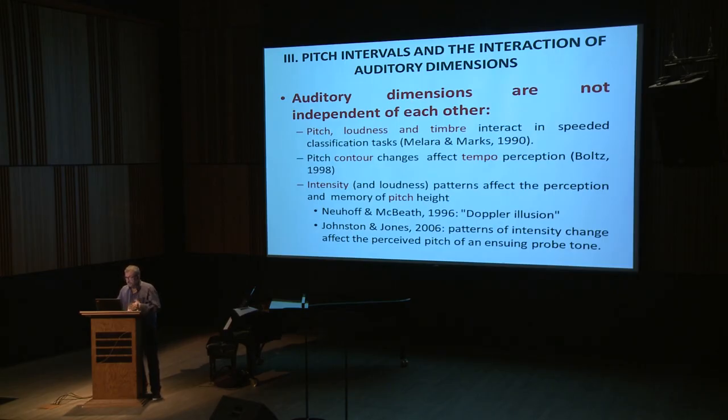Another example, we know that changes in pitch contour affect your tempo perception, Marion Boltz, and we know that intensity, physically speaking, and loudness, perceptually speaking, its perceptual correlate, and patterns of intensity and loudness affect the perception and short-term memory of pitch. We know that from several different studies by Neuhoff and McBeath, and also from, for instance, a recent study by Johnson and Jones that shows that when intensity changes in a predictable way, it affects not only your expectation for how loud the next note would be, but also your expectation for how high it would be.